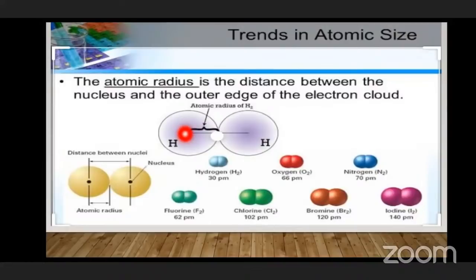From this nucleus onwards, the distance up to the electron cloud. Once you observe here, everyone, that bluish color shade, up to which level is it present? Up to that place. Probably it is almost equal to the valence shell, right? Because the electrons which are present in the valence shell, up to that place we are taking the cloud.